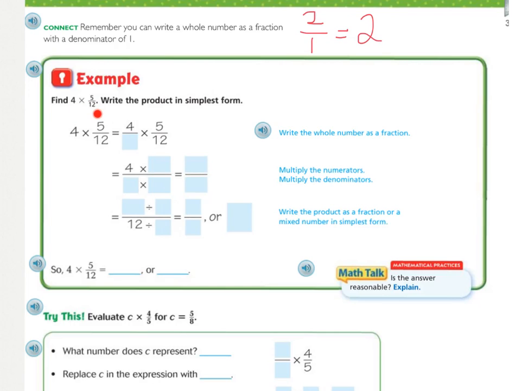If we find four times five-twelfths, we're going to find the product and then write it in its simplest form. That means that we're going to reduce it. The first step in this is to write it as two fractions. We're going to write four over one. Four ones times five-twelfths. Then we're going to multiply our numerators. We have four times five and then our denominators are one times twelve. Four times five equals twenty and one times twelve equals twelve.